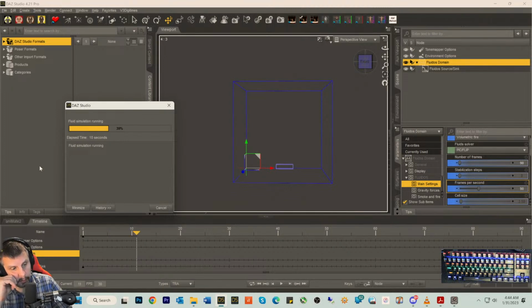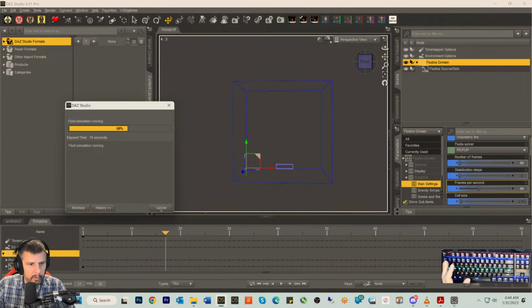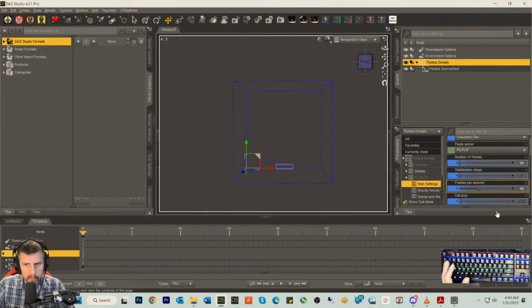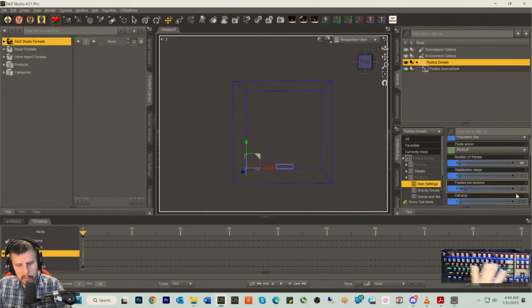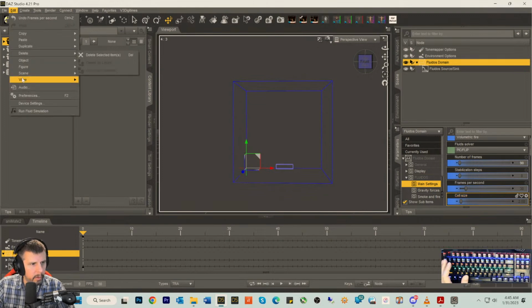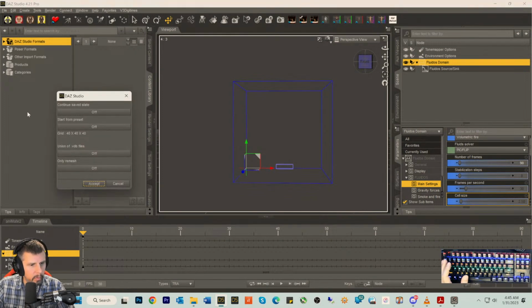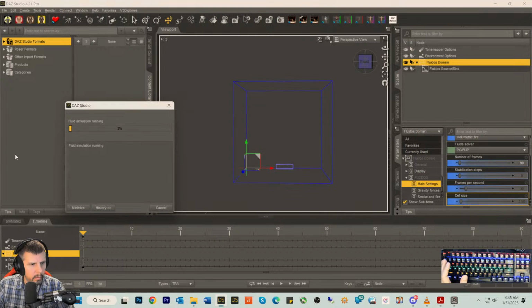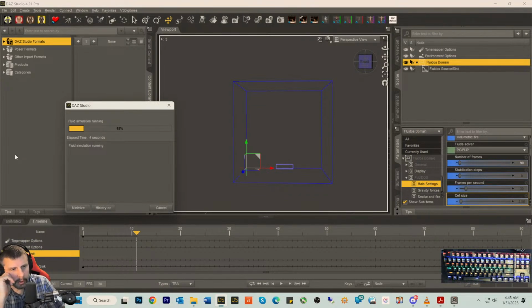Why? Oh, I see what it is. Cancel. Frames per second 30. Okay, here we go. That's doing big chunks of them.